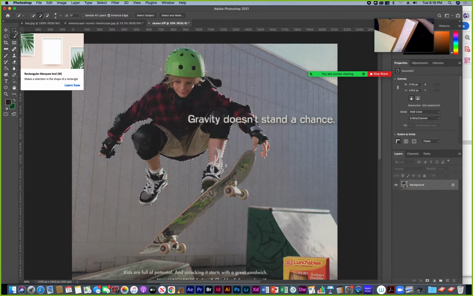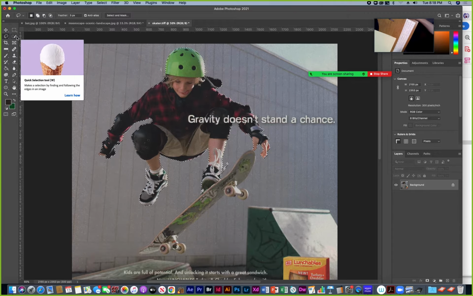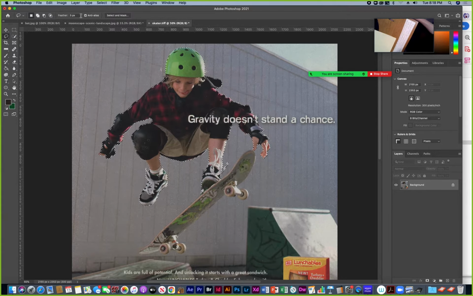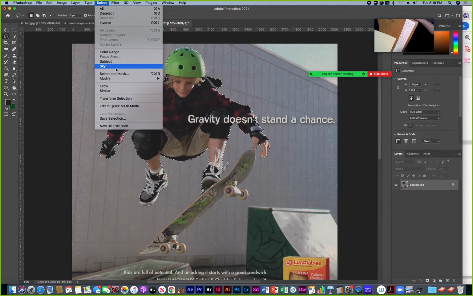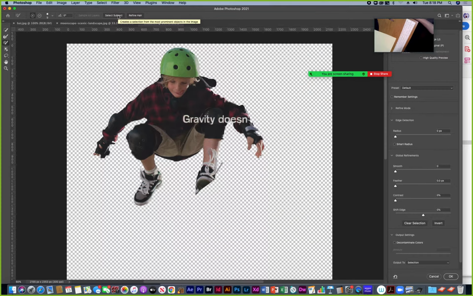Any of the tools that are used to draw out marching ants will have the select and mask. So Lasso, Marquee will always have the select and mask up there. Or you can go to select and then choose select and mask from the drop down. But I'm just gonna go ahead and click on select and mask from the control panel.